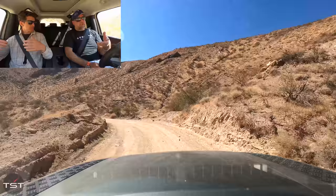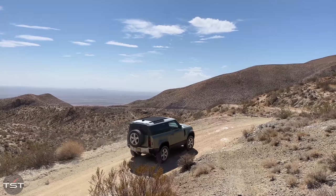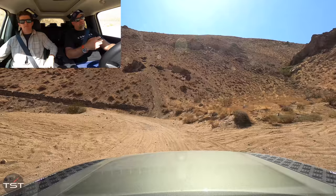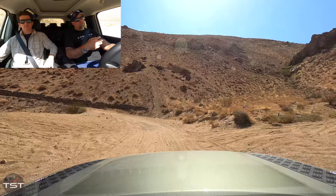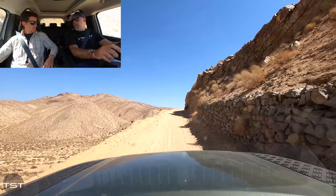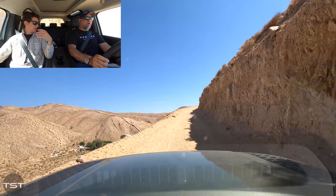The modularity of the Bronco — the fact that you can take the doors and the roof off — is great and fun, but that contributes to road and wind noise on the highway. If you're honest with yourself and you're spending a lot of time on highway commutes, this Defender is a much more refined place to be. It's much closer to a Range Rover than to a Wrangler in terms of cabin refinement. This has a canvas top, but on the way up here it felt as quiet as a car with a metal roof — it does a really good job of isolating sound despite being made of cloth.